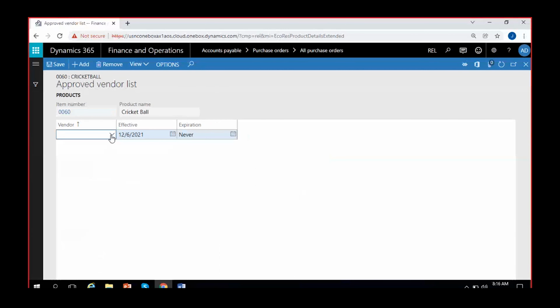I'll add some vendors as approved vendors. Vendor 1, vendor 2, vendor 3. If I am buying this good from these 3 vendors most of the time, I can keep these 3 here, so that the system will allow you to buy it. Otherwise also it will allow you to buy, but it shows a warning message saying that this vendor is not authorized for purchase. So I'll show you further how it will show. For now I'm giving these 3 vendors as approved vendors for buying this product from.